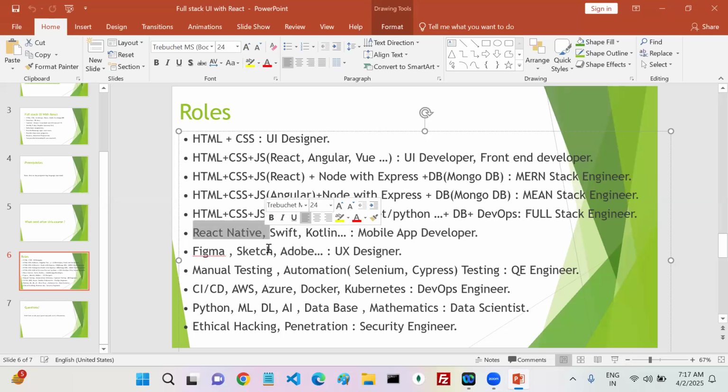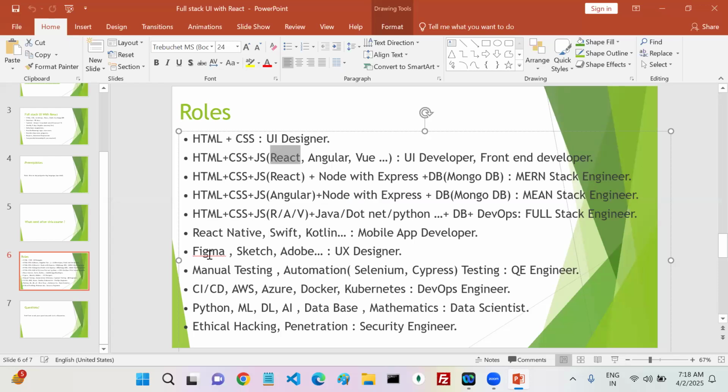Why? Because the syntax, the topics, and everything are the same, so you can become a mobile application developer also. We are going to discuss React Native, as I said, in the workshops. So if you have knowledge of React, you can say I can work on React Native also.